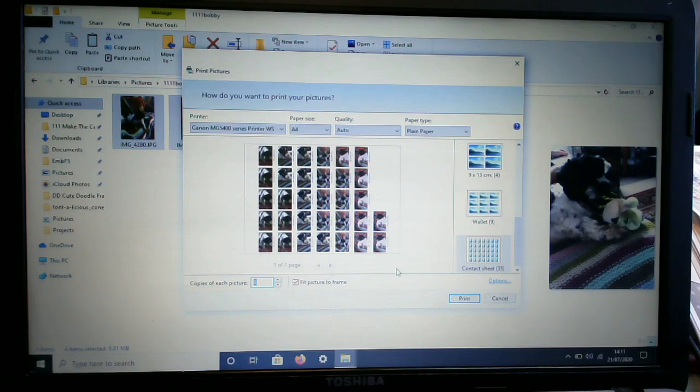So that's how you can get multiple images on 1 page and 1 image multiple times on a page on Windows. This is the latest version of Windows. This is Windows 10. Yours may vary slightly, but it should be a very similar process. I hope that's helpful to some beginners to help you get started with your papers, because when they're all A4, you can think, well, what am I going to do with that because it's A4? But there's no need to stick with A4, and there's no need to have any fancy software to manipulate it. It's all possible within the operating system.